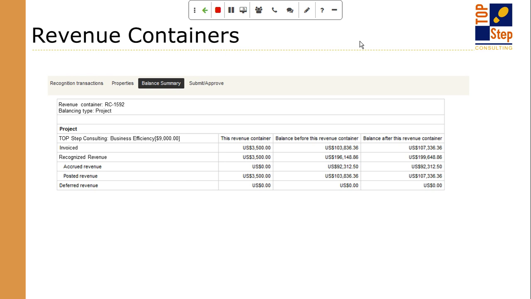Did revenue get posted versus accrued? Did revenue get deferred? So in that previous situation, that $10,000 accrual would turn into a posted revenue amount, and then $15,000 would show up in deferred, so that we would see at the balance at the end that we would have posted $10,000 in recognized revenue, and we would have $15,000 in deferred. So it's a nice feature. There is a lot behind the scenes on it, and if you're looking for some kind of revenue approval process, it's something to consider, especially if you also need to keep track of the accrual and deferrals every period as you're doing your revenue recognition.